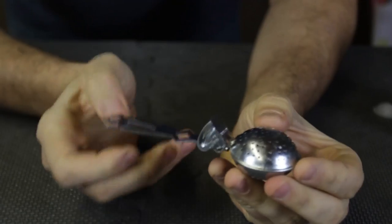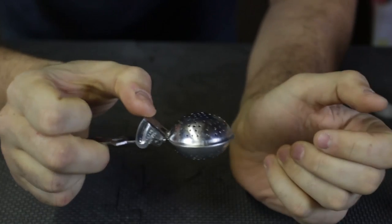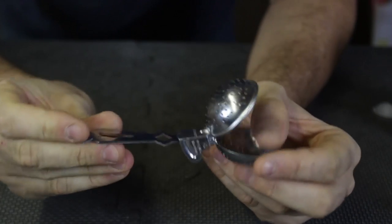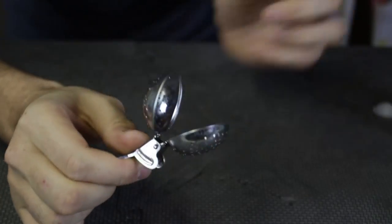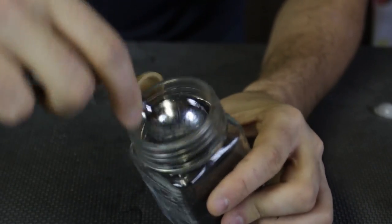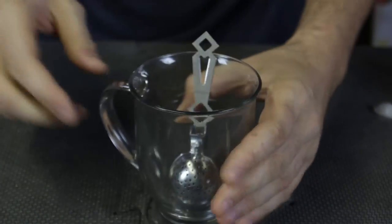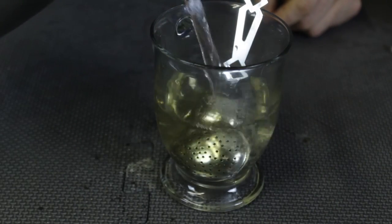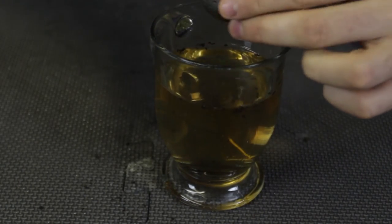For this gadget, I really like it. When I saw it, I was like, wow, I have to buy it and show it to you. If I press right here, look what happens — it opens. And to lock it, boom. This is so cool, I think it's stainless steel, maybe something else. But it is very durable. So what I'm going to do is open it like that, grab some tea, and then close it. There's tea inside of it. Then I'm going to put it in a cup like this and pour hot water inside of it. This is so awesome. Maybe I put a little bit too much tea inside of it, so it didn't close all the way.